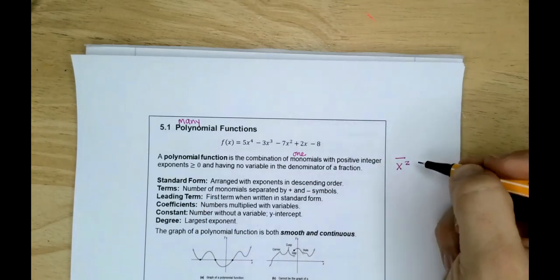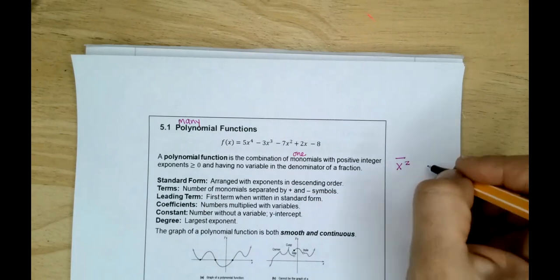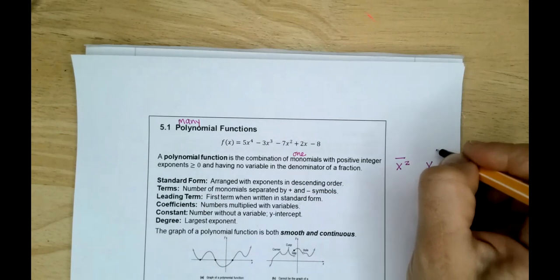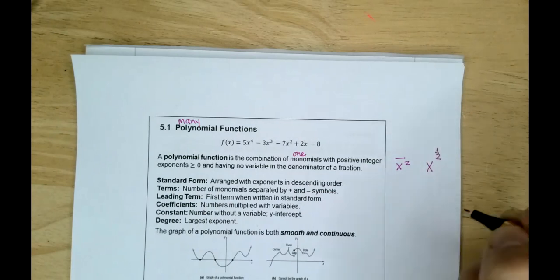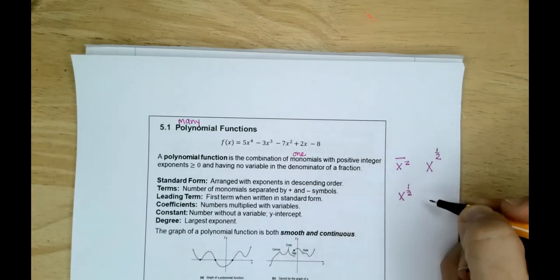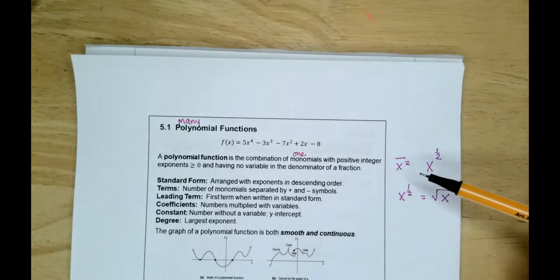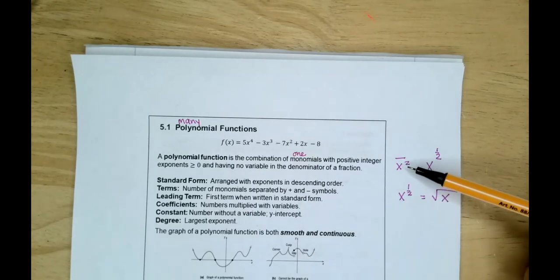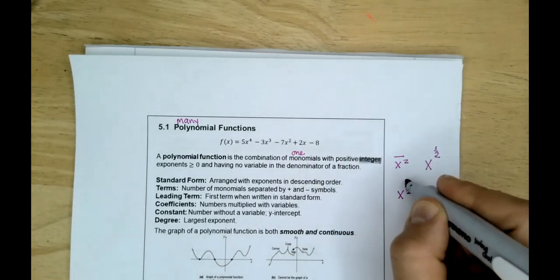it excludes anything that would have a variable in the bottom of a ratio or in the denominator of a fraction, and anything that would make the exponent of that variable a fraction. Remember that an exponent that's a fraction is the same as putting that exponent under a radical. So we're going to exclude anything that has a ratio with the variable in the bottom, and exclude anything that has a fraction exponent or a variable under the radical. Good. So integer exponents means we have to exclude a fraction exponent.